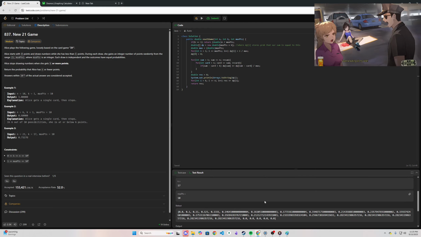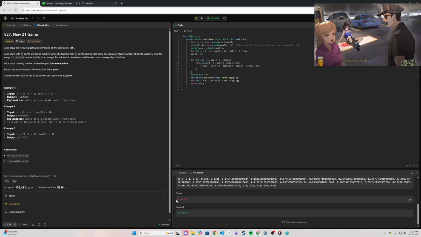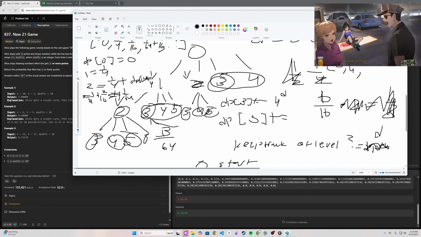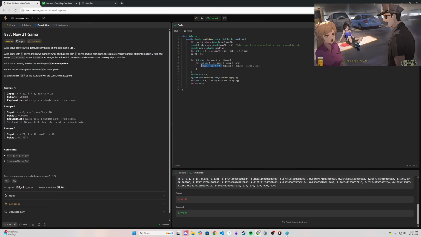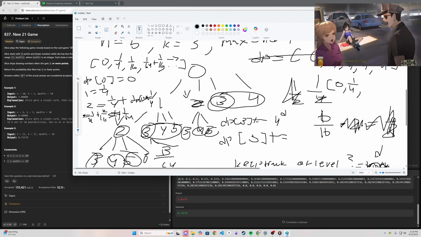Okay, I think the problem is we're still drawing cards. If it's too big, that means we're drawing cards when we shouldn't be, right? So, I'm looking at this line, and this one I don't actually fully understand. So we get to 4. And we don't want to use 3 or, yeah. Okay, no, this line makes sense.